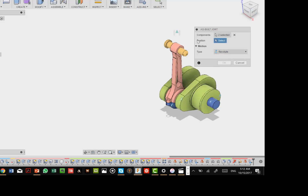As soon as we change that to Revolute, it is now making its third request from us. It wants us to show which position this joint will be revolving on. So we have several. One good one is this point. But again, this is not good. The reason why we have it like this is that we chose the piston first before the connecting rod.